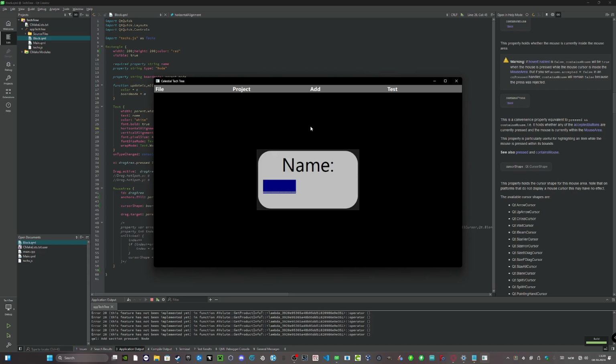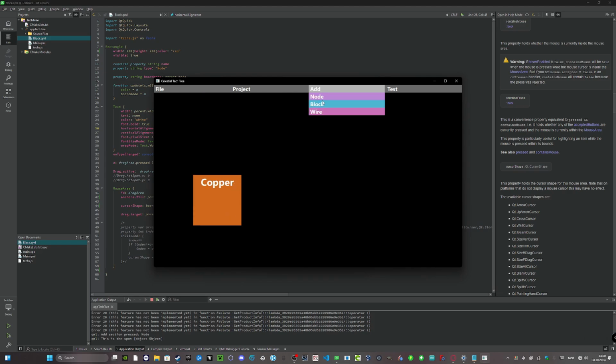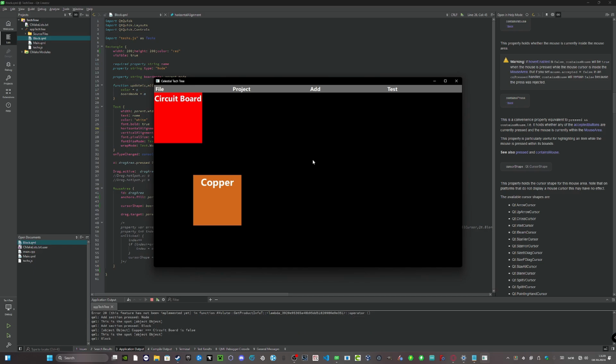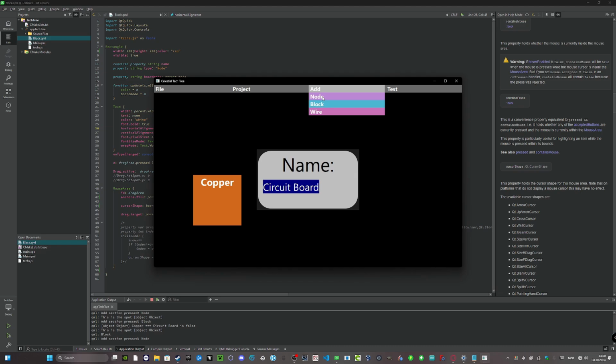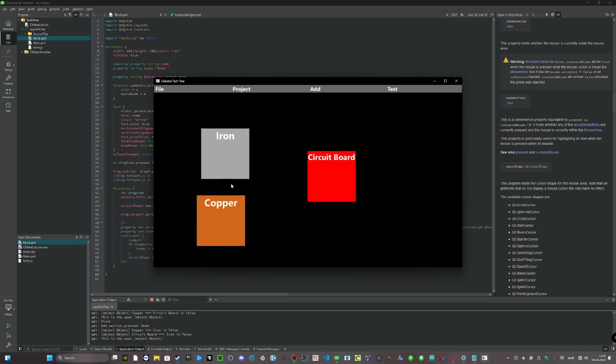So you can put in stuff like copper and circuit board and iron in our tech theory program.